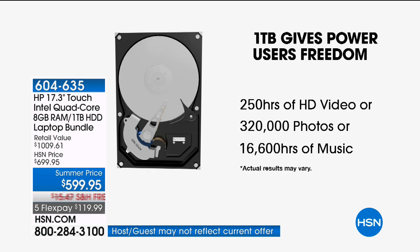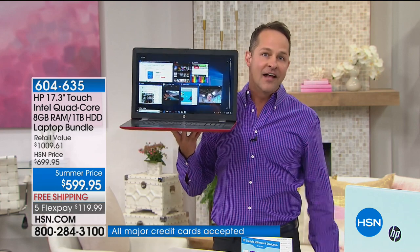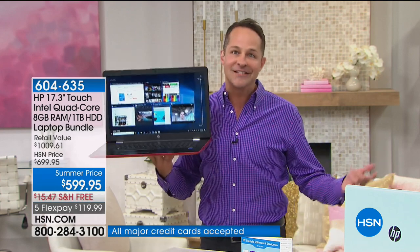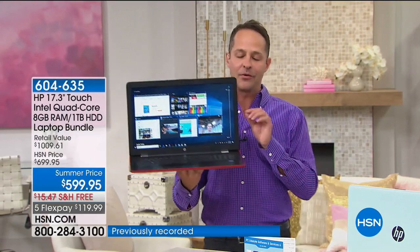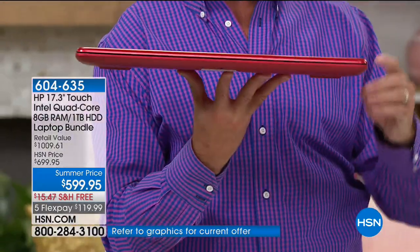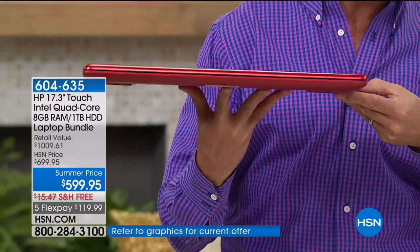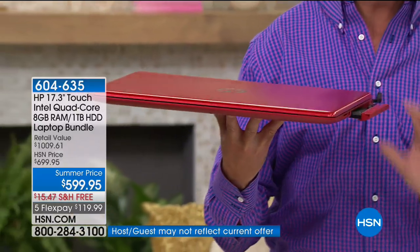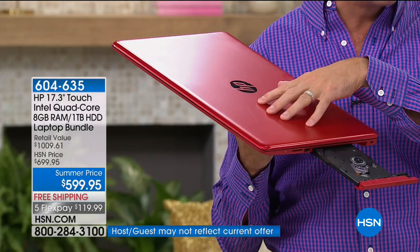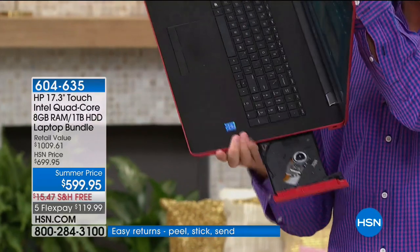What's key is it weighs five and a half pounds. If you have a 17-inch computer from a couple of years ago, it probably weighs nine or ten pounds. When I close this computer, do you see how thin and sleek and light it is? It only weighs six pounds and has a six-hour battery life. If you have a computer from a couple years ago, it probably has a three-hour battery life.